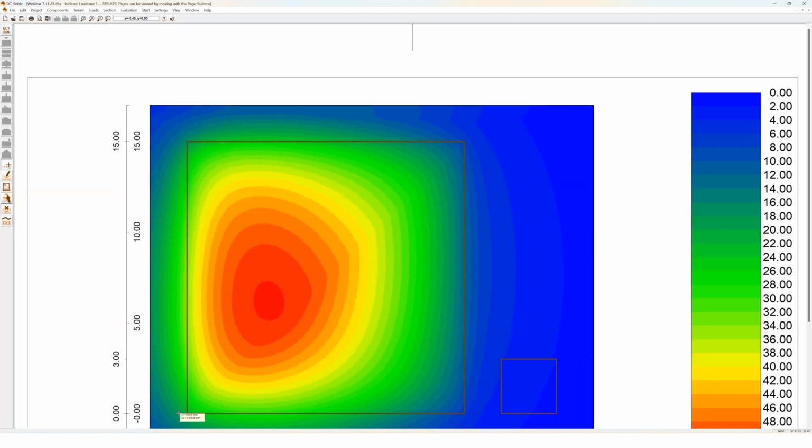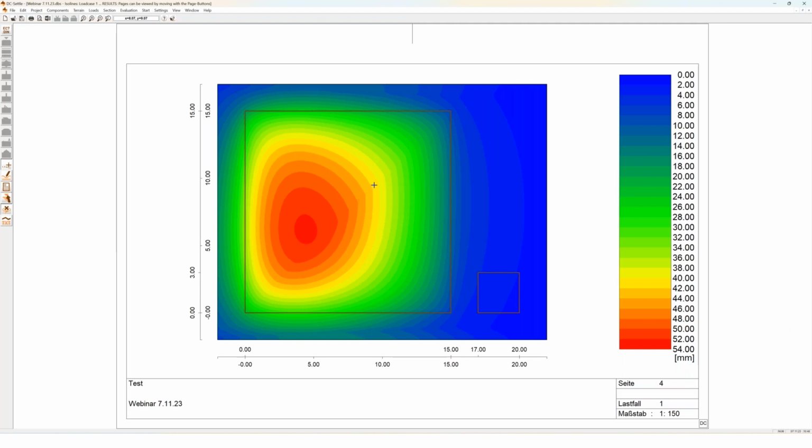So it's smoother now, with more colors, and it shows more how the settlement grows or increases or decreases.